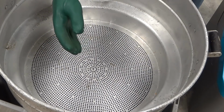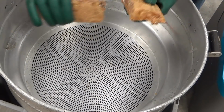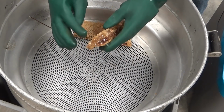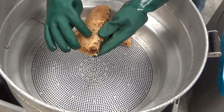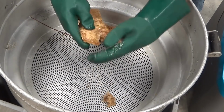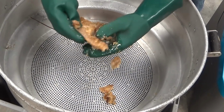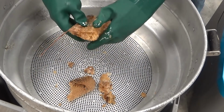So what I'm going to do is I'll grab my section of comb, and it's not important that you squish the dickens out of this stuff. All you have to do, as you can see, it's capped right here. All you have to do is open up these cells a little bit. So it's just a matter of squishing them out. You don't have to crush this thing. I just run my thumb through there. And that's all you need to do.